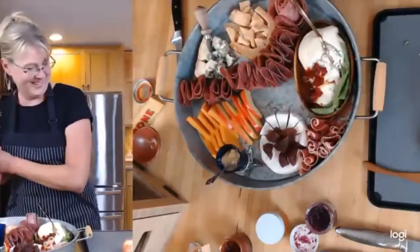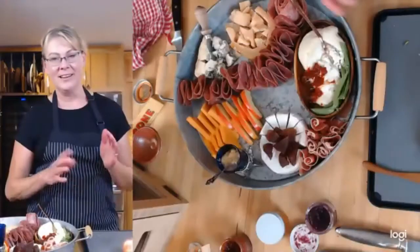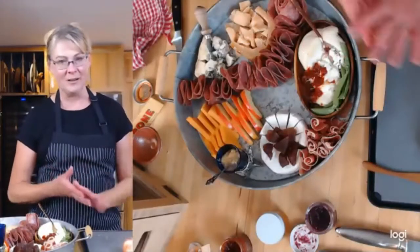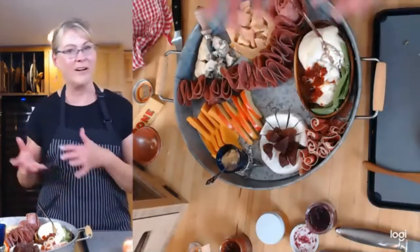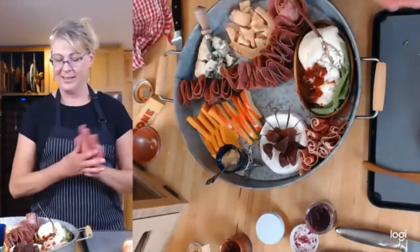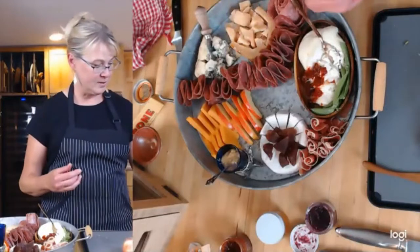Well, our dried fruit isn't as pretty perhaps, but it's all produce that we make. So we dry our own figs and peaches and apricots, and so then we put that on the board. Color aside, they're just really tasty. This is what it is, all right? We want tasty. You don't want to put cardboard on this thing, okay? And we're drinking beautiful wine. We're eating beautiful product. And most of the time I keep it to myself. Sorry, Mike.